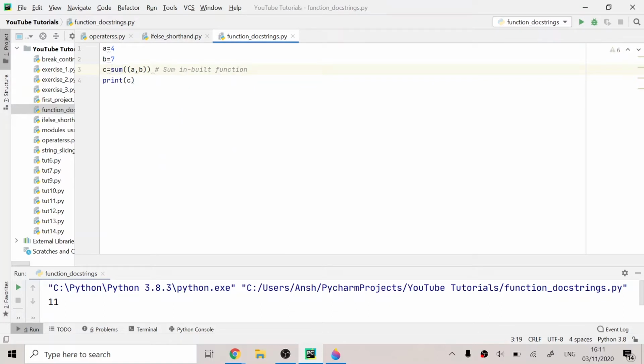In Python you can make your own functions, because these inbuilt functions were made by professional programmers who created the foundation of this language. It may be the creator of the language who made this sum function, or it may be the contributors. There might be many people who made these inbuilt functions, and they are really useful. So can we make our own functions?